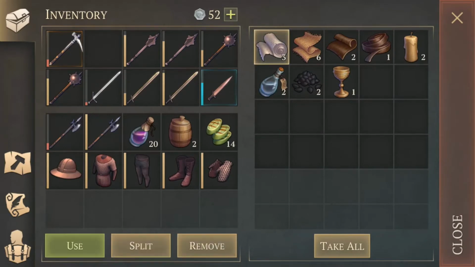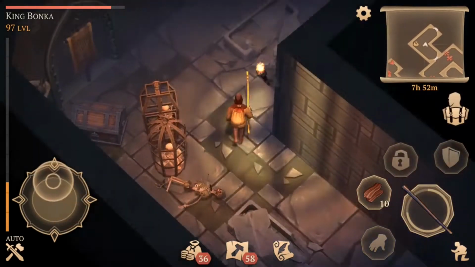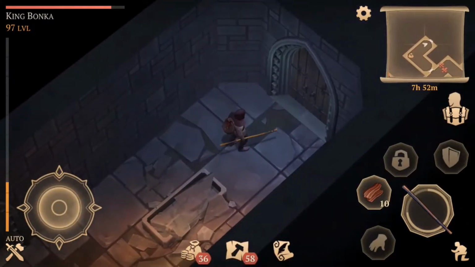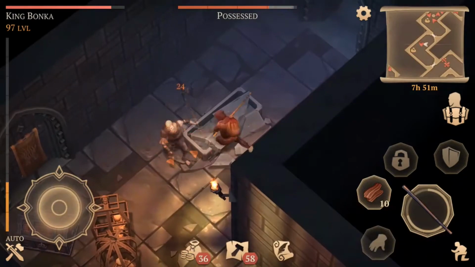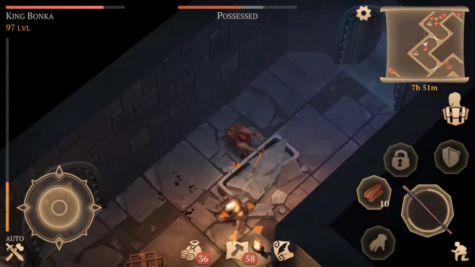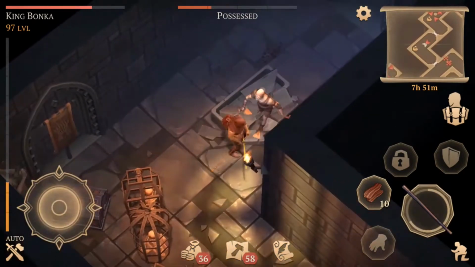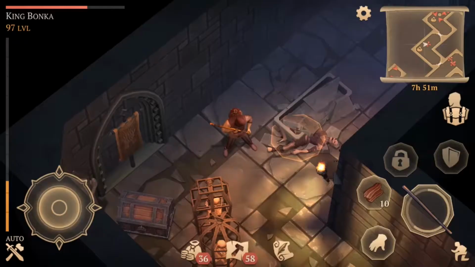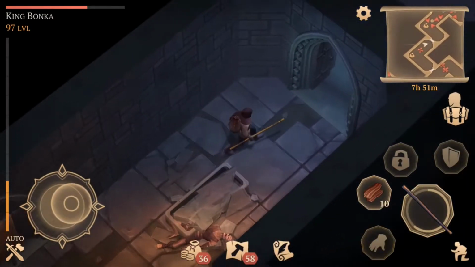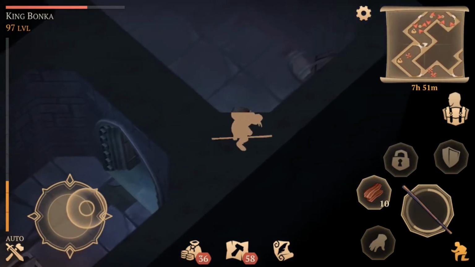Okay, so we do have a couple extra band-aids there, in case we need them. Ooh. I should have switched over to something else, but that's okay. Get quite a few chests this round. Or we're going in the right direction, or.